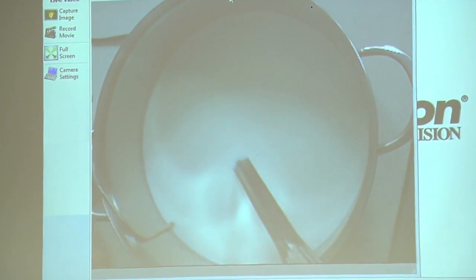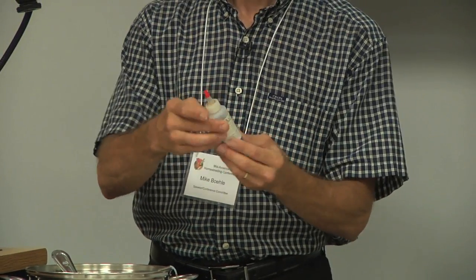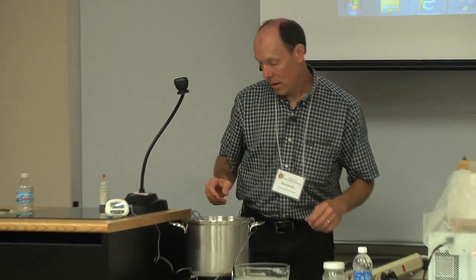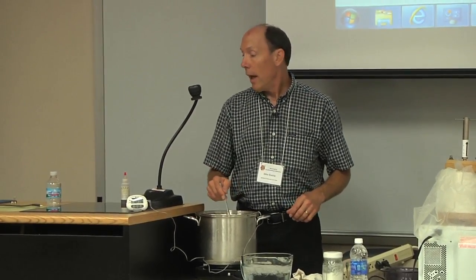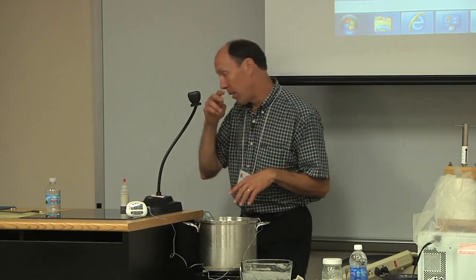So this is our rennet, a little dropper bottle here. You can get a better look at it there. The way this works for me is I have a little cut top, and I usually do it in drops. For example, I know that 40 drops from this container is half a teaspoon of rennet. A lot of times the recipes call for a certain amount of rennet. Now, rennet, okay, so let's talk a little bit about what rennet is.